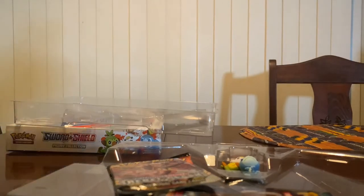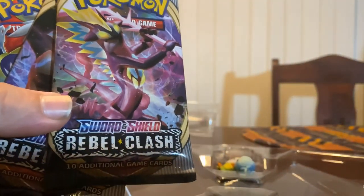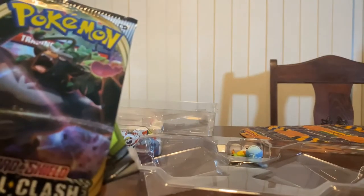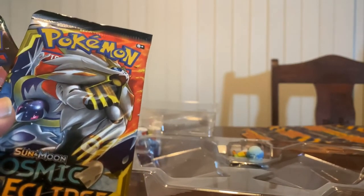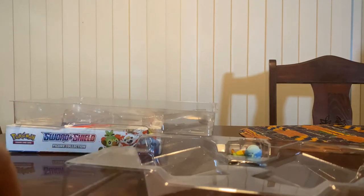We got four packs. There's the code card they promised. I wasn't sure what all the expansion names would be in this, but we've got Sword and Shield Rebel Clash with Gigantamax Toxtricity, also Rebel Clash with Rillaboom - the third evolution of Grookey. And then we actually have some Sun and Moon packs - Sun and Moon Cosmic Eclipse. So there's some variety here. Ten cards in each of these. I'm going to go with the Sword and Shield Rebel Clash first - the most recent ones first and leave the older ones for last.